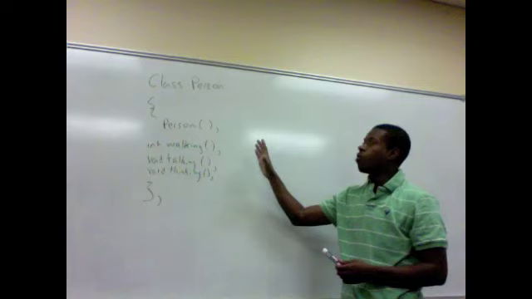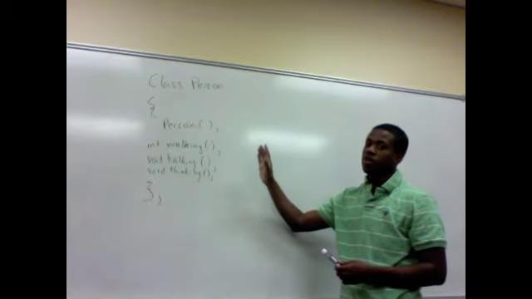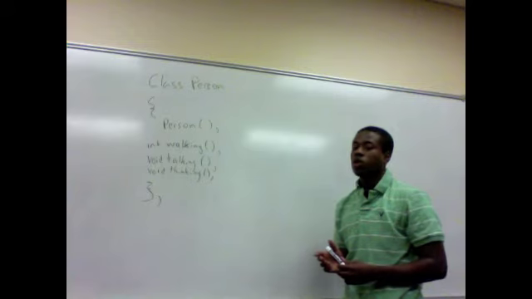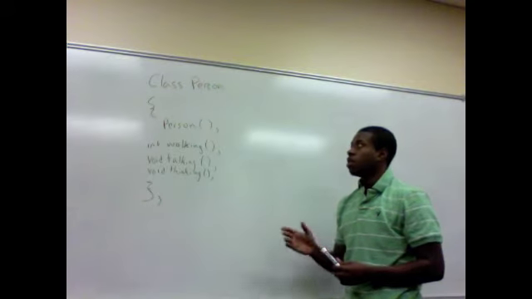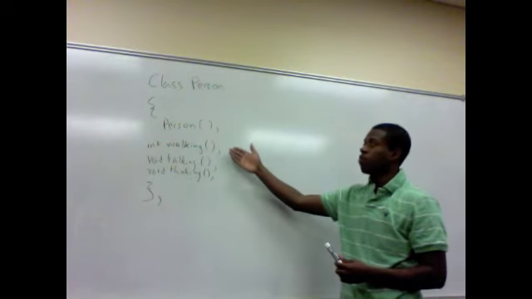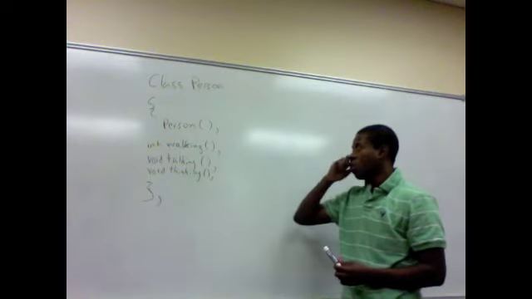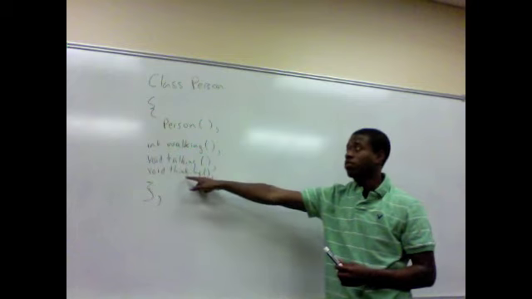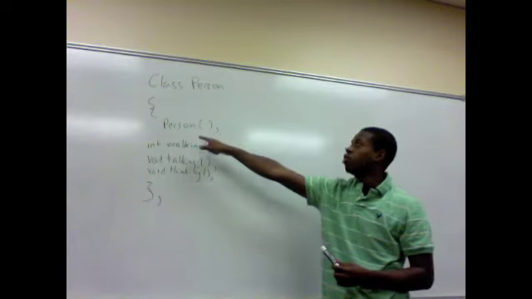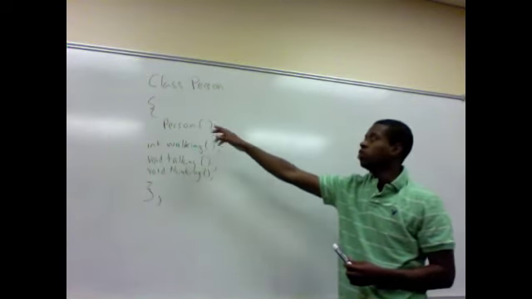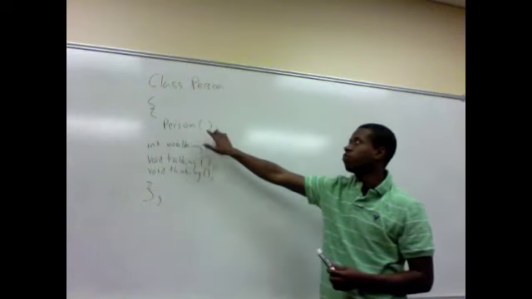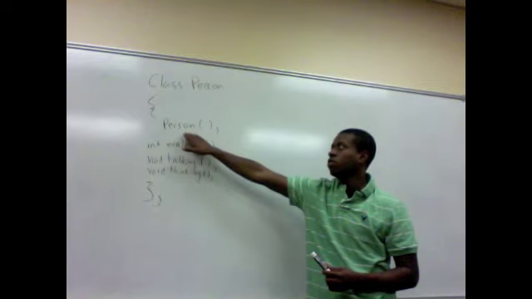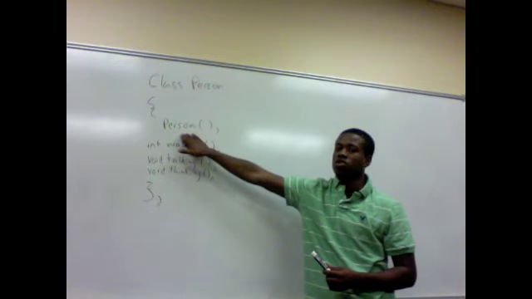So here we have our .h file, which is our specification file. Now our specification file will tell us what exactly we want our class to do. In this class we have three member functions as well as our constructor. We have a walking function, a talking function, and a thinking function. In order to note that we have a constructor, you need to write the class's name followed by these two parentheses. This will indicate to the compiler that this is your constructor.